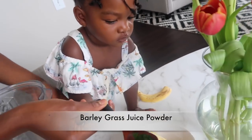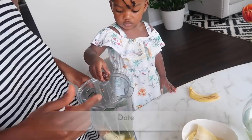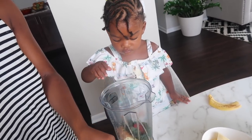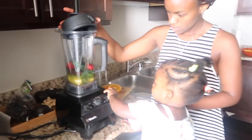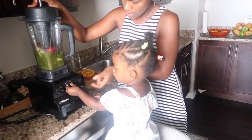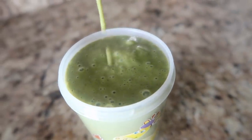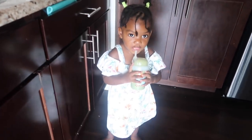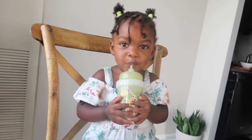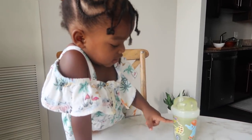We're gonna add in some barley grass juice powder. It's super high in chlorophyll. Flaxseed. Good job. Date. And add some strawberries. And more strawberries. Are you ready to blend? Great job! Good? You like it? More? You have to finish this first.